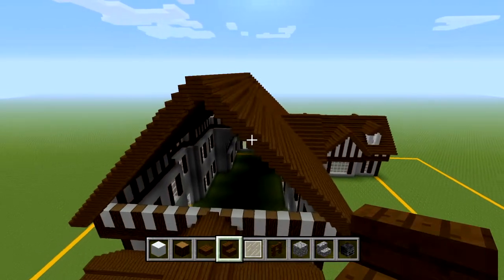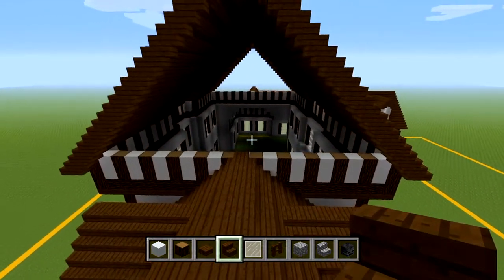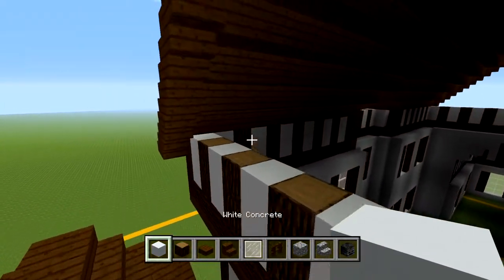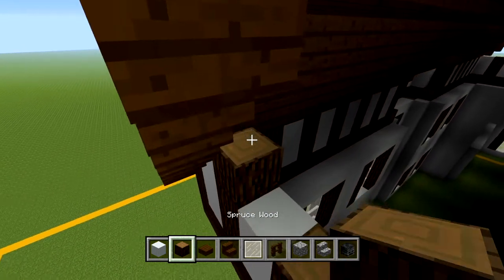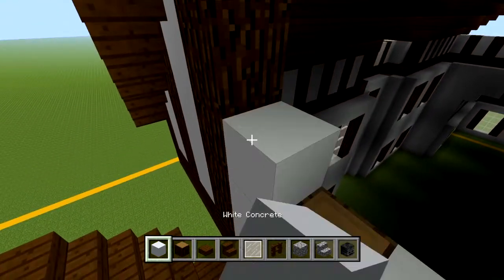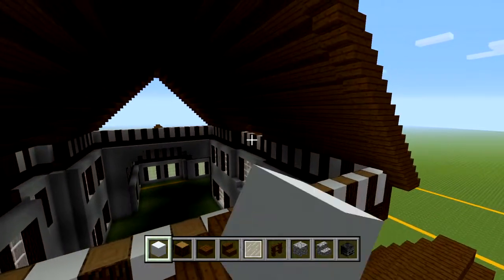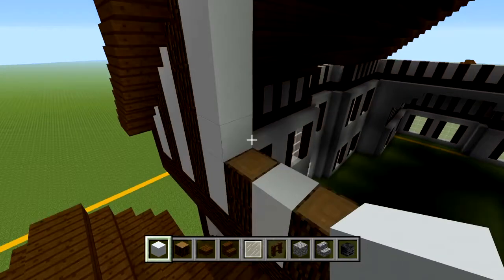Alright guys, so I finished the roof. Now let's use our white concrete and spruce wood to fill in the sides. And it's just the same way that we have already done it before. So we got some white concrete here, then the spruce wood, back with the white concrete, and back with the spruce wood until you just fill in all the space. So I'm going to do that for this area here, as well as that one, and then the two smaller ones in the middle.